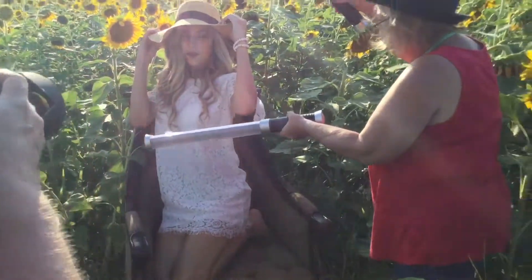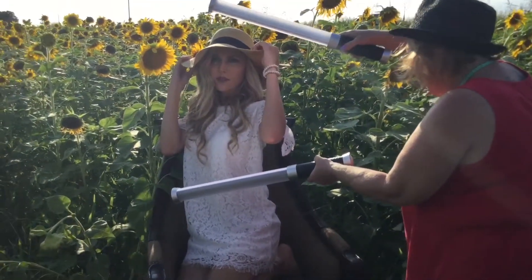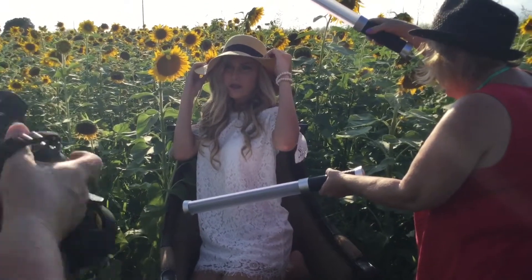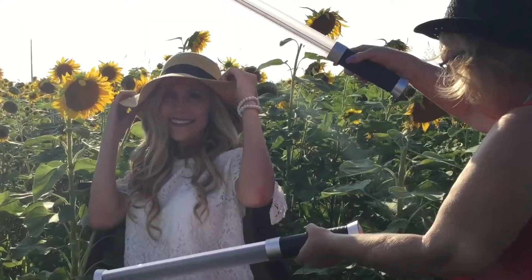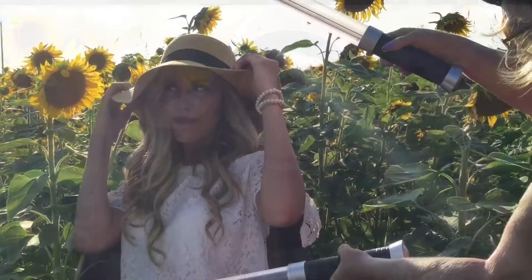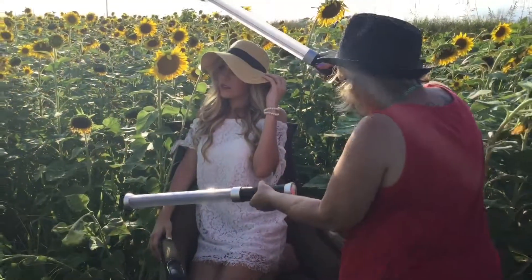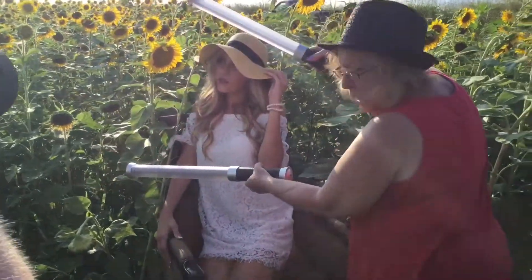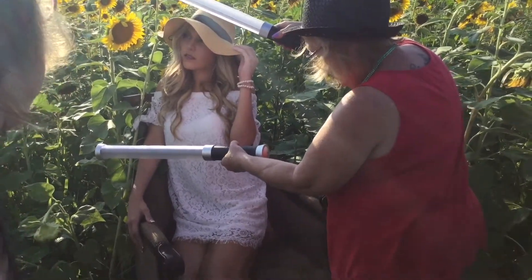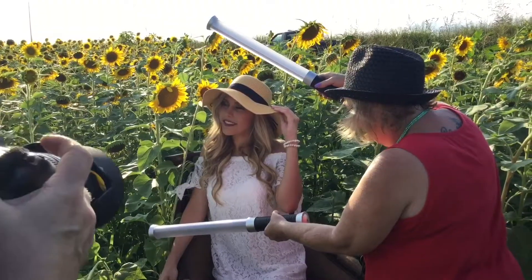You want to maybe get up on your knees and get right by the sunflowers with the hat? Oh there we go, that is very super cute. Yeah, that's pretty good. The one that's on top, scoot back just a little. Let me go darker. Oh wait a minute, I like that — look down.